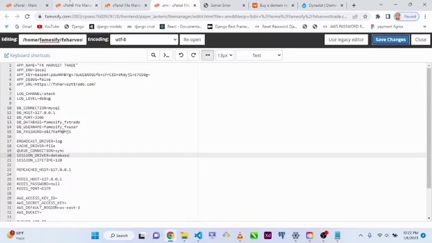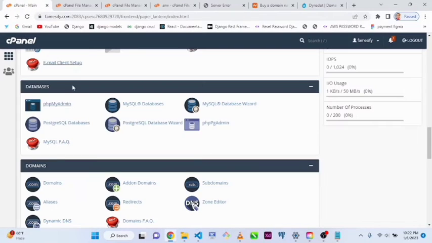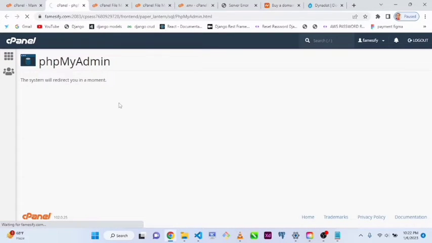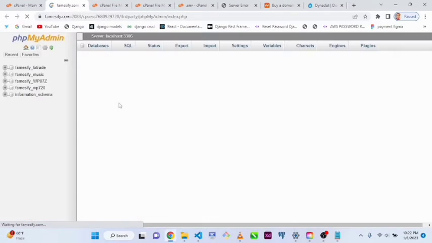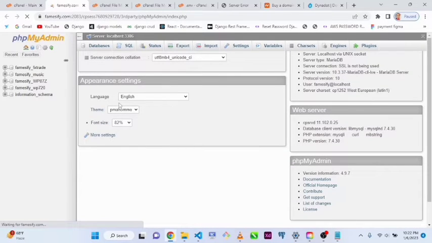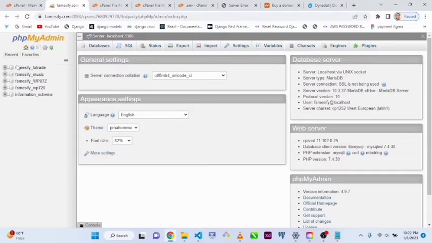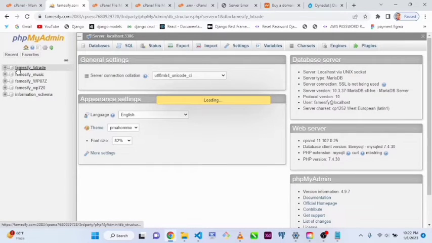So we are still having a server error. So let's go to our phpMyAdmin. On phpMyAdmin, we are going to import the database.